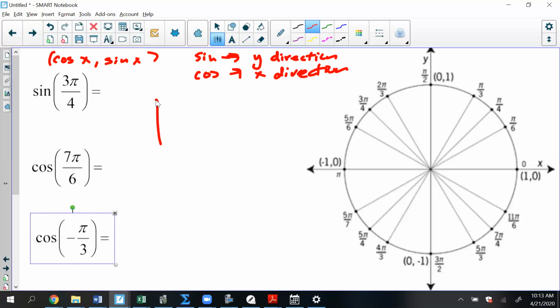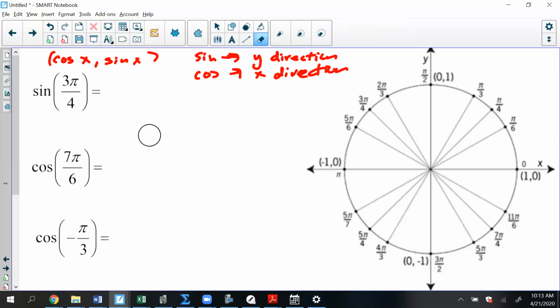What I would do personally, you can have your unit circle around, but I would draw it. The more you draw it and get used to finding where these are, the better. So I'm thinking 3 pi over 4, well, that's really close to 4 pi over 4. I usually try to look for multiples of whole pi. So 4 pi over 4 would be here, and then I just go 1 pi over 4, which I know is 45 degrees, before that to get 3 pi over 4. Well, if I look at my drawing over here, there it is.